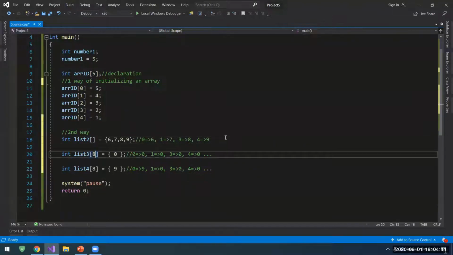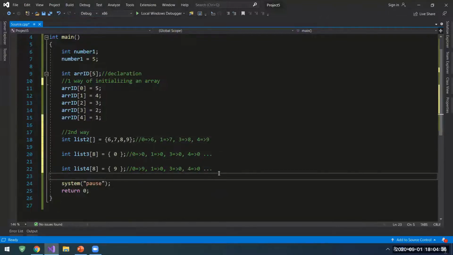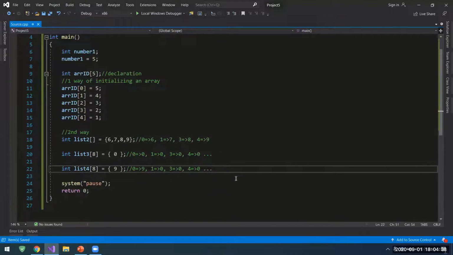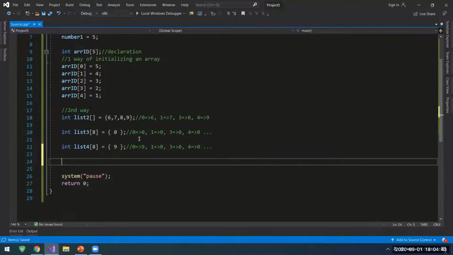But here, if I don't write it, this means there's only one element and the element is 0. But if I write 8, it means there are 8 elements. But here, because I have already initialized all the indexes, either writing 4 or not doesn't change anything. I hope it is clear. So this is how I'm initializing an array.